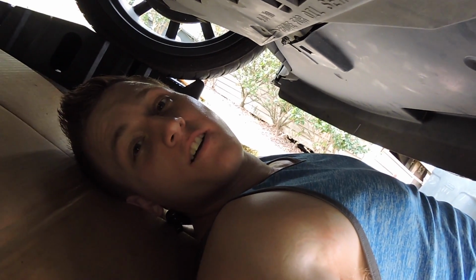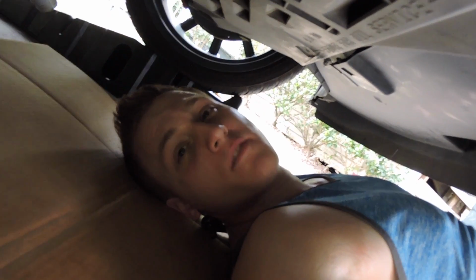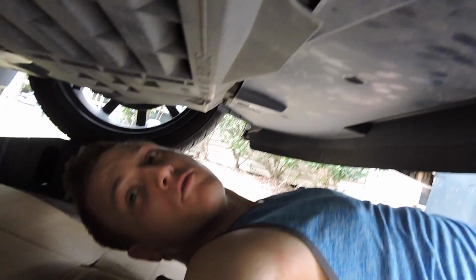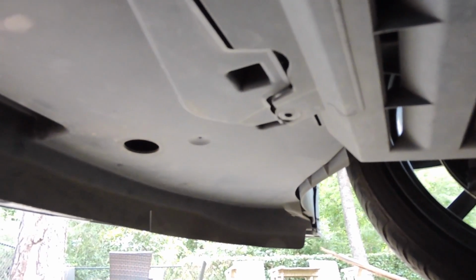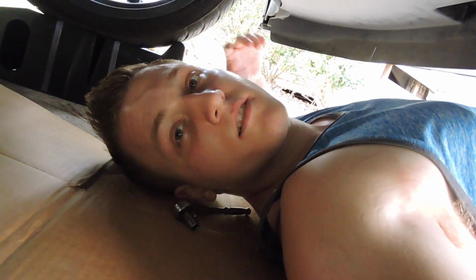Okay, now that I'm under the car, what I like to do first is loosen a couple bolts that's holding the skid plate on. I don't take it off completely, because if you do, it does get in your way when you're draining the oil from the actual oil pan. But I do loosen the bolts. It's just 2, or in some cars 3, 8mm bolts. There is one right there, one right here, and one right there. I just loosen them just so I can quickly get to the oil filter when I go to do that part, because I usually do the oil filter last.